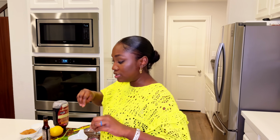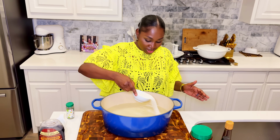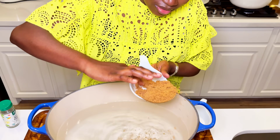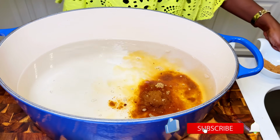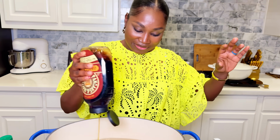So yeah, we're gonna fill a pot with enough water to submerge the turkey in, and I'm gonna show you guys how to do that. But before we do that, we're gonna add everything into the pot, and yeah, we're gonna take you along. So for sweetness, I'm gonna do a little bit of white sugar, some brown sugar. Now this is packed, so let me just. Oops. That's okay. And a little bit of maple syrup.